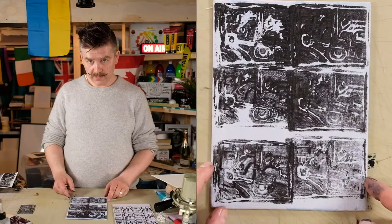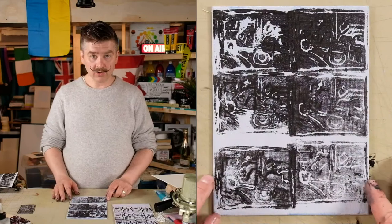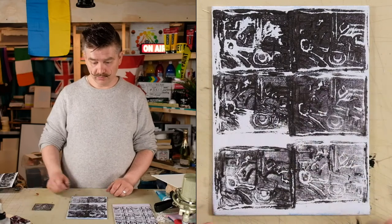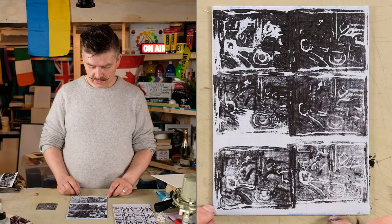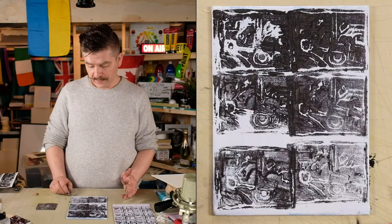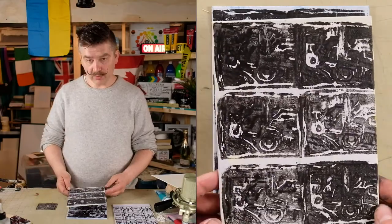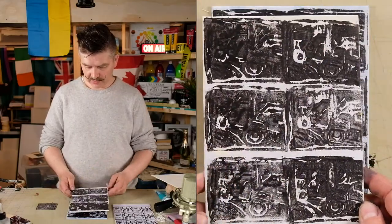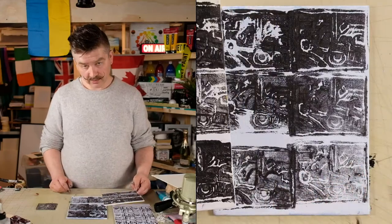Oh, I forgot these ones here. These ones we tried just plain black acrylic paint using our Styrofoam print plate, and it doesn't surprise me that this didn't work very well. It worked, however, I think better than when we mixed water and heavy matte gel. Kind of turned out, well, I was going to say the best, but maybe just the regular acrylic works.